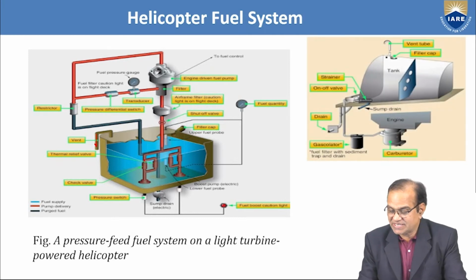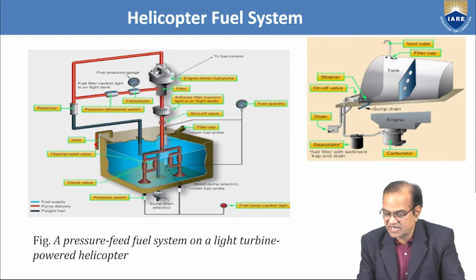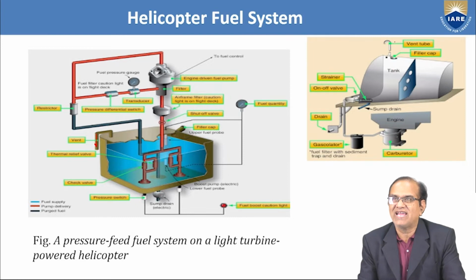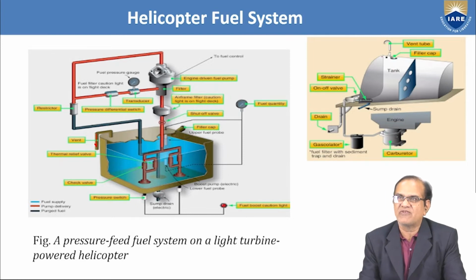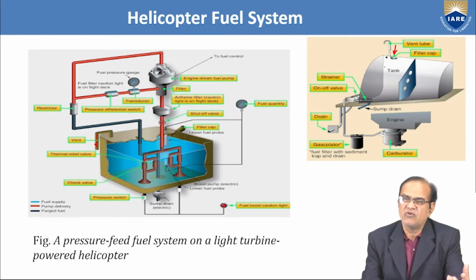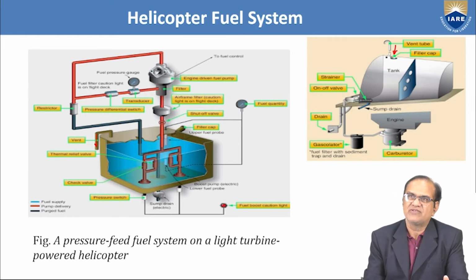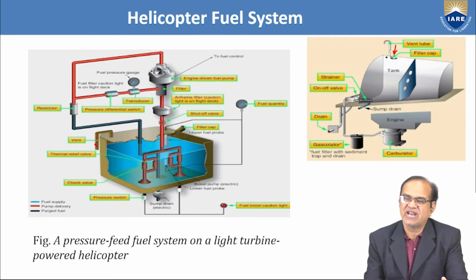Okay, so here you can see another type of system, which is a fuel tank. Here you have the vent line, then you have the filler cap. From here we put the fuel inside from a fuel tank or bowser of different companies. Here is a strainer, this strainer is a filter. Here we have the sump drain. We want to drain the last of the fuel, because at the last the sediments are concentrated.